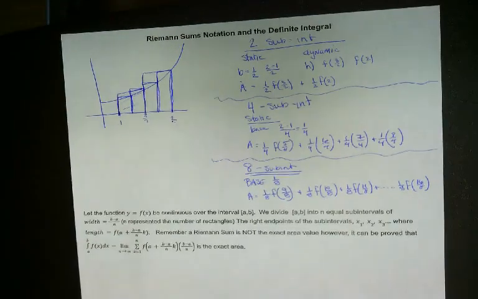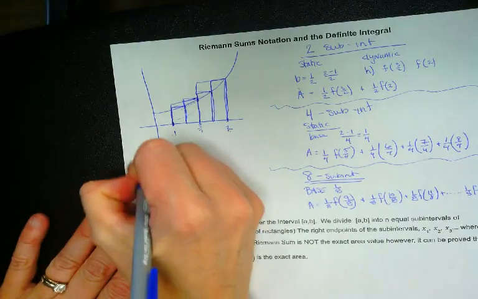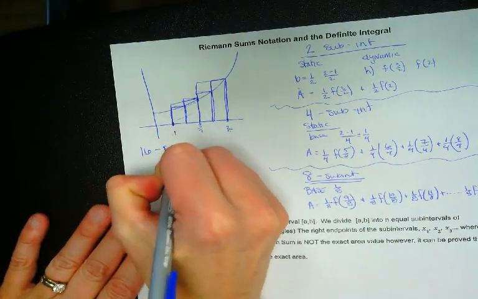Okay. Now, remember, we said, in theory, we want to put how many rectangles in there to get the exact area? An infinite amount, right? So I'm just trying to break this smaller and smaller and smaller. I'm going to do one more just to really stress this point, that we're really trying to put an infinite amount of rectangles in. So I'm going to go to 16 subintervals.